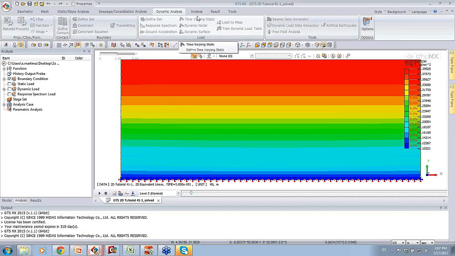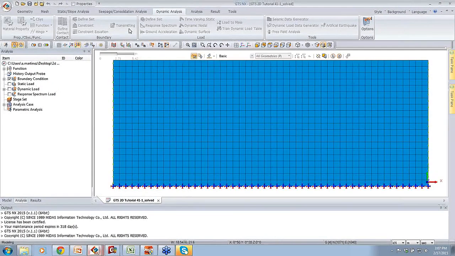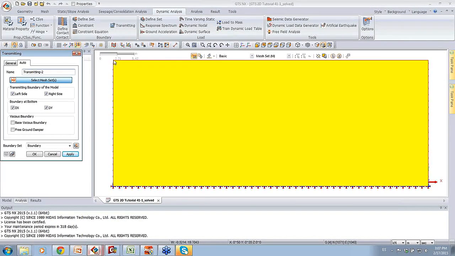However, we also have other special conditions like we see here in 2D. We can apply transmitting boundary conditions. Let me go to our preprocessor so I can open some of these tabs and show you what it can do. In addition, we've also recently added free field boundary conditions. So here I'm going to show you what the transmitting boundary conditions are. And we can see here that we can apply them to the sides of the model.